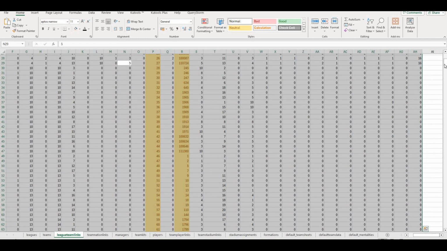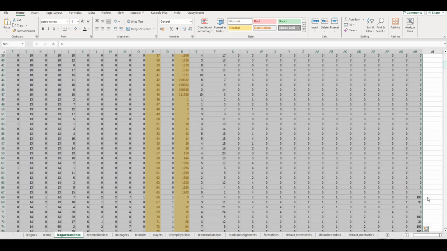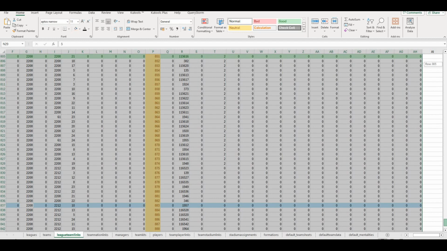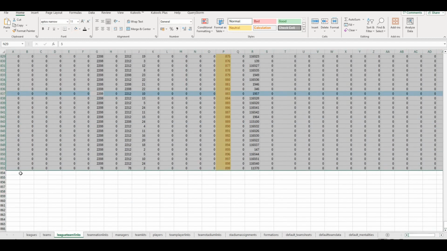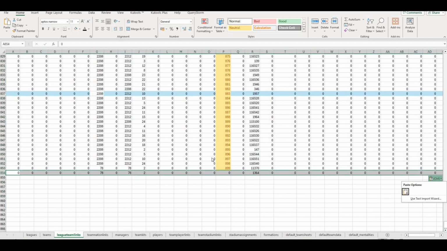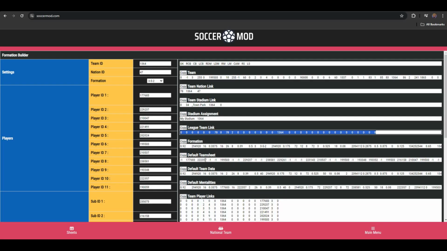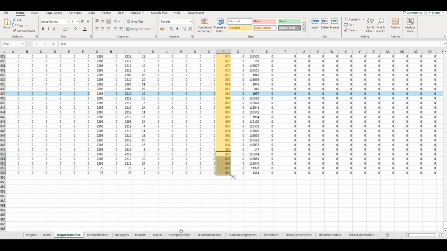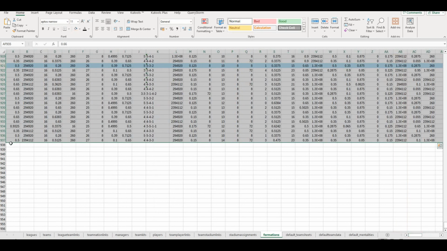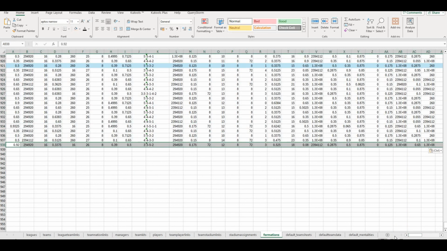I know people have said, can we have the official stadiums, official managers and things like that? Yes, but it takes a lot of time. So what I would suggest for now is we just make the teams, and then when we've got a bit more time, I can show you how to customize these, and I'll put a tool on the website so that you can customize your teams a bit better.